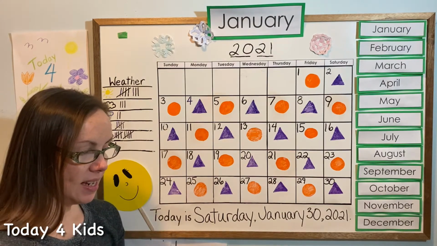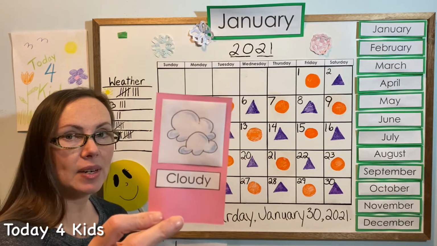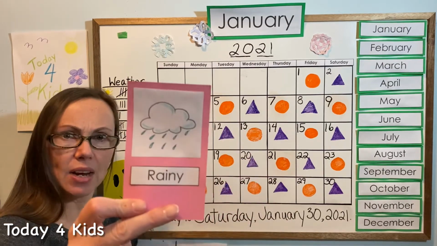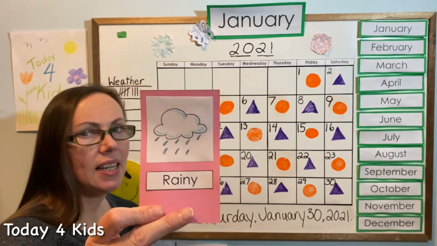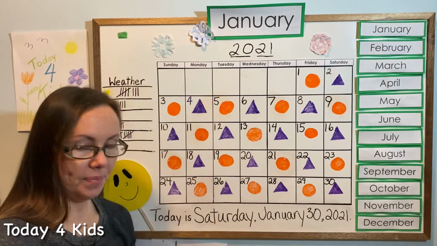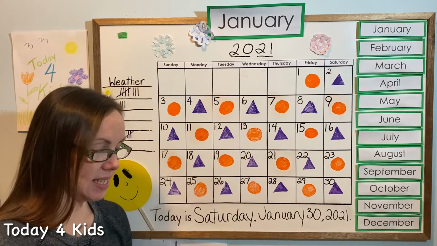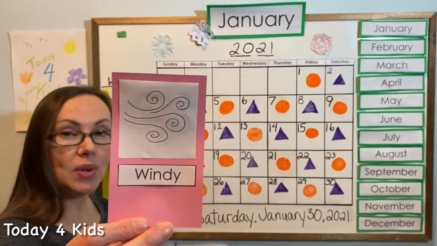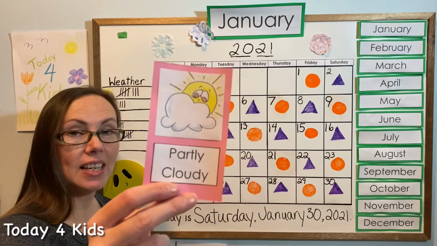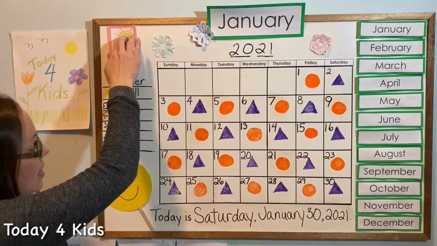Did you look outside and see what the weather was like today before we started our activities? Let's see. Is it cloudy where you live? I saw a little bit of clouds, but not a lot. Were they raining? Is it raining where you are? It wasn't raining here. Well, it's not snowing either. What about sunny? I did see some clouds, so it's not totally sunny. What about windy? Is it windy where you are? It's not windy here. Partly cloudy and partly sunny.